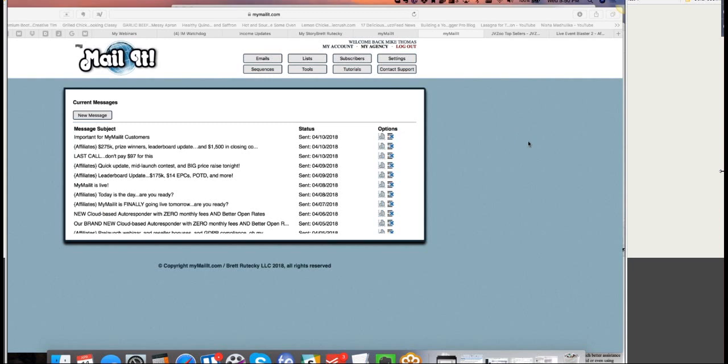Okay. If anyone says they weren't able to get this, please do not come back to us and say we didn't give you a last chance, because this is going to be your last chance if you want to create multiple accounts and be able to sell MyMailIt and keep 100% of the profits, not even commissions, the profits. But again, I also don't like opening stuff up again either. Brett, can you go ahead and open that and put a link in the chat for people? I want to get back to doing support.